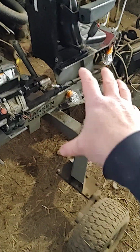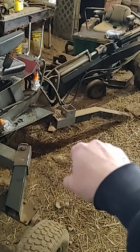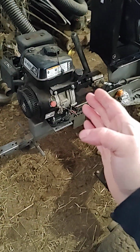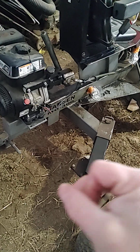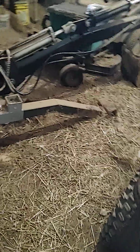My main problem with this right now is when I'm walking it, if I let it down fast and it jerks, it dies. I do not know what that is. I believe it's done it even before I took the safety off. I don't know if it's shaking the gas or what it is, but sometimes it's like it has its days where it does it worse than others. But it gets very annoying when I have to get off and restart it. I cannot figure out what that is. I need to investigate more into that. But just when you jerk it, boom. Like let it down when you're walking it, it'll just die. It'll fire right back up, but it's the most annoying thing in the world. Maybe not in the world, but anyway.